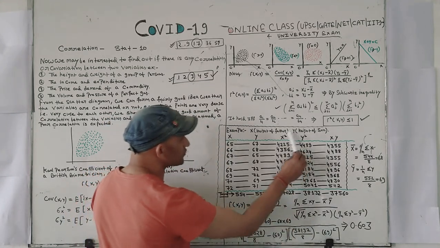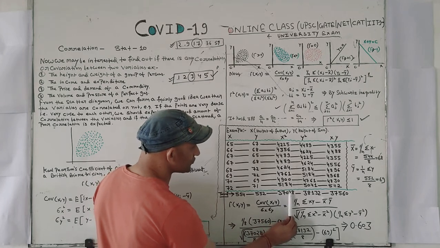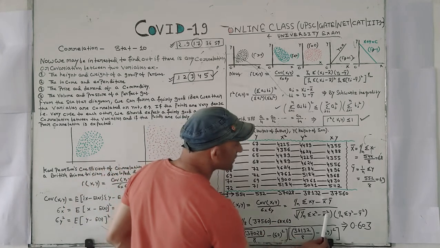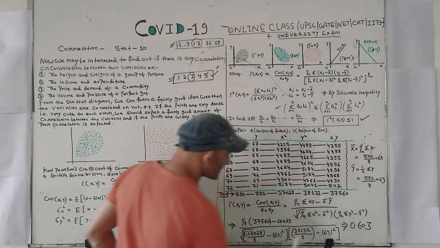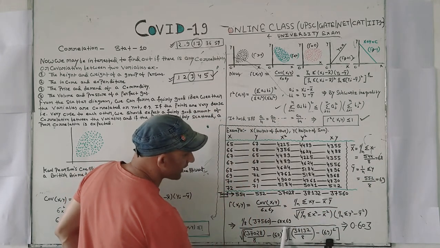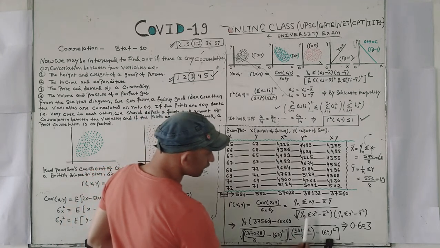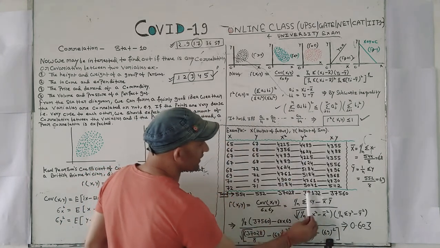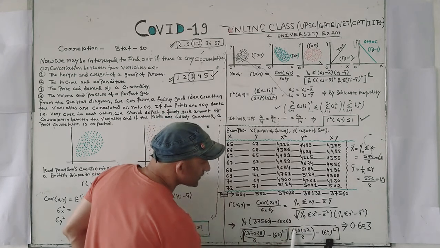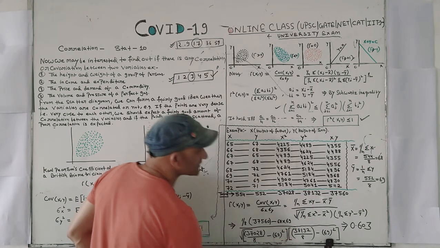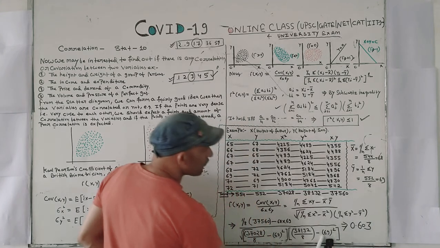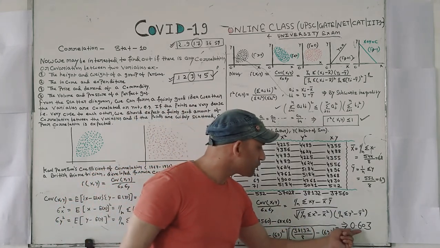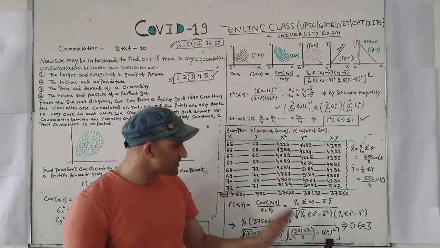And then upon square root of 1 upon 8 sigma x square. Sigma x square is 37028. 37028 upon 8 minus x bar square, x bar is 68, 68 square. Then bracket close, second bracket open. After that 1 upon n sigma y square. Sigma y square is equal to 38132. 38132 upon 8 minus y bar square. Y bar is 69, 69 square. If you calculate, you will get 0.603. This is the answer.